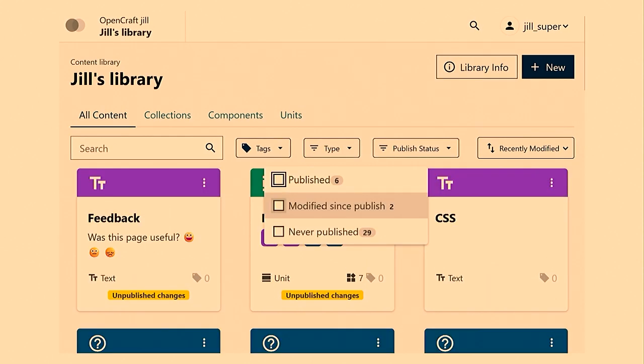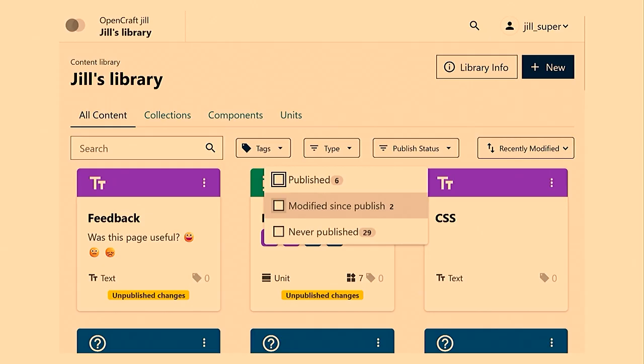There's also published status. So in libraries, we maintain the concept of draft and published. It actually is a little bit more complicated than that in that we're storing versions every time you save, every time you make a change. But for simplicity's sake right now, we're only exposing the most recent draft and your published version. At some point we may be able to add in features to be able to move between those versions, like if you want to revert changes or pull in changes from different versions.